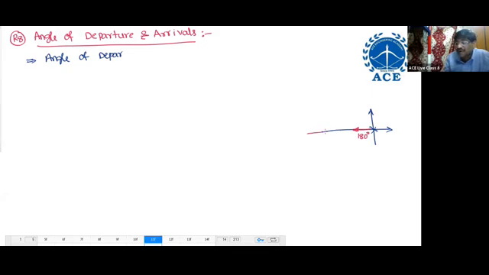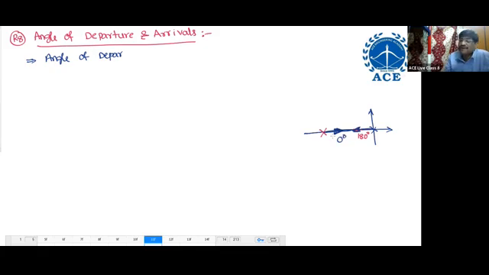In case I put one more pole here, for example. What is the angle of departure of this pole? Here there exists a root locus branch, so it is coming like this. For the first pole it is 180. For this pole it should move right. That means the angle of departure is 0 degrees.